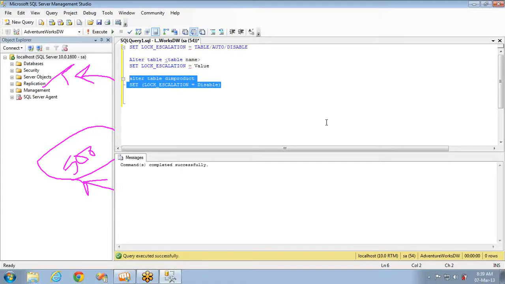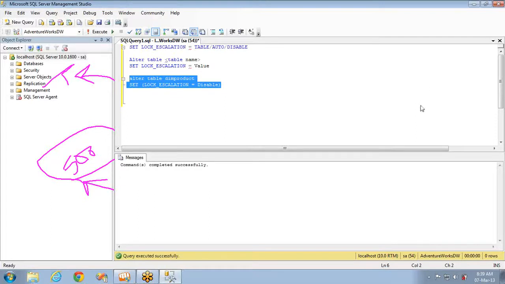And lock escalation is a very important concept. No one in SQL Server except the masters or people purely working on SQL Server looks into lock escalation. But all the people who take interviews will concentrate on this part and will definitely ask a question from it. If they start asking about locks, for sure they will touch lock escalation. So in simple form, if they ask what is meant by lock escalation, you just need to answer: if many locks of the same lock granularity are held during a transaction, then the database engine automatically upgrades these locks into a table lock. This process is called lock escalation.